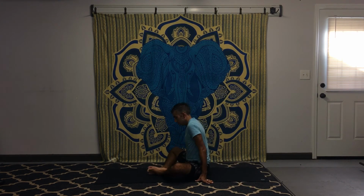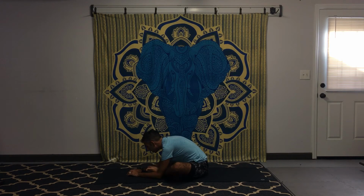Let's do a seated forward fold. So you can open your eyes here. The bottoms of your feet can come together. And I'll turn this way for you. Take a deep breath. And then you're going to stretch your upper body forward. Take a deep breath, hold it. Try to stretch out a little bit deeper as you exhale.